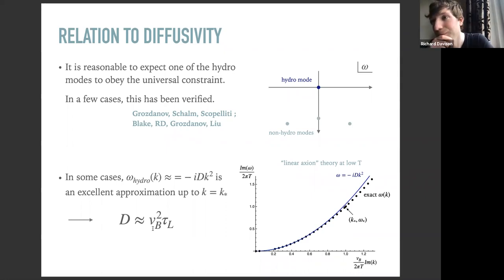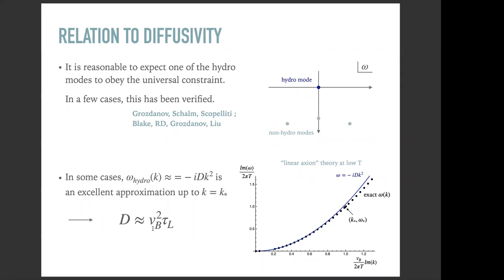Well, I can make a comment, which is that typically you have a quasi-normal mode whose dispersion relation is given by hydrodynamics. So let's say the next correction to momentum will be given by the second order hydrodynamic equation. And then you have the other quasi-normal modes which are not hydrodynamic. So hydrodynamics is valid as long as the hydrodynamic mode is the mode closest to the real axis.